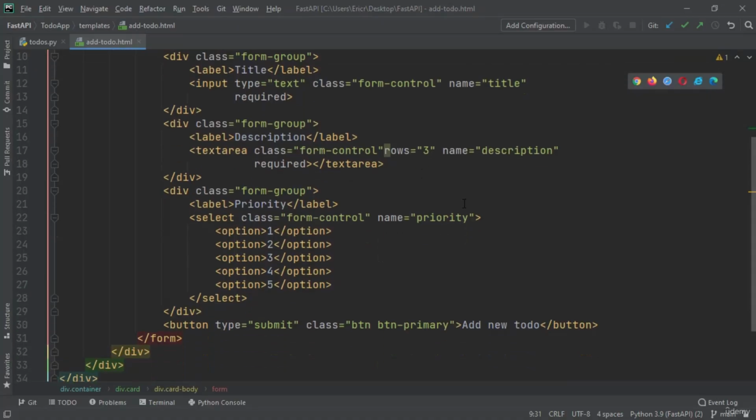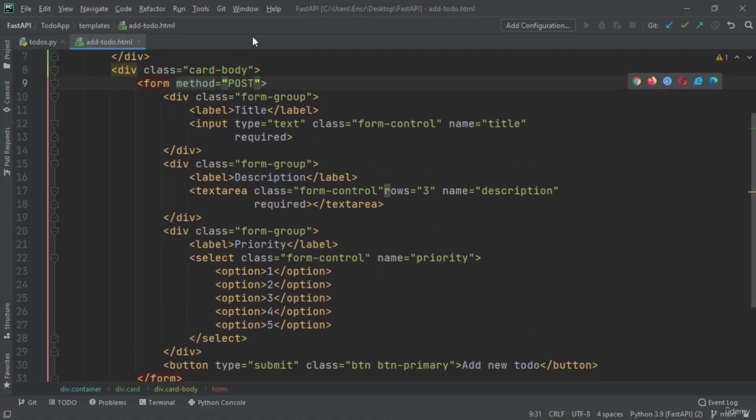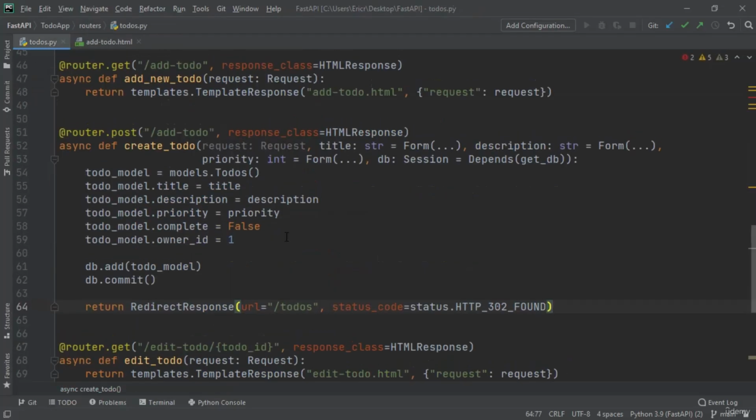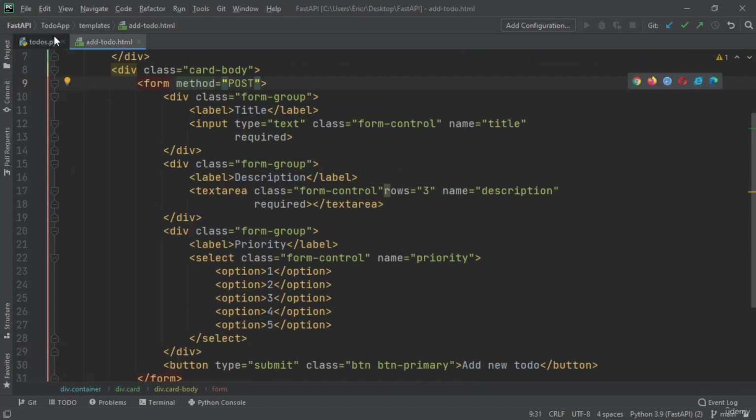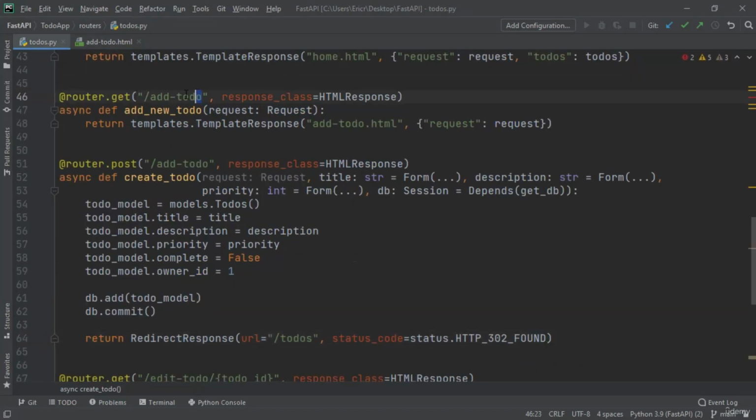This will now submit and call a post method of whatever the URL we currently are under. So within our to-dos, when we say add to-do, we're going to add-to-do.html. Now the form's method is going to be post, so it's going to be doing this exact same add-to-do, because we're already on that URL, but just making it a post, which is going to call the exact same API route, but of a different HTTP request method.